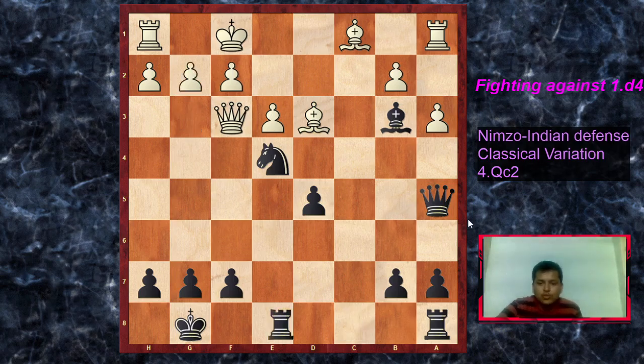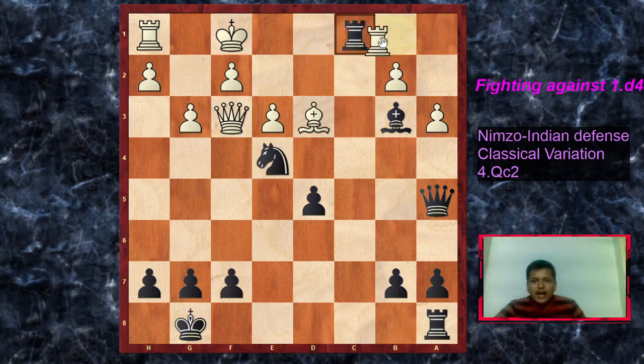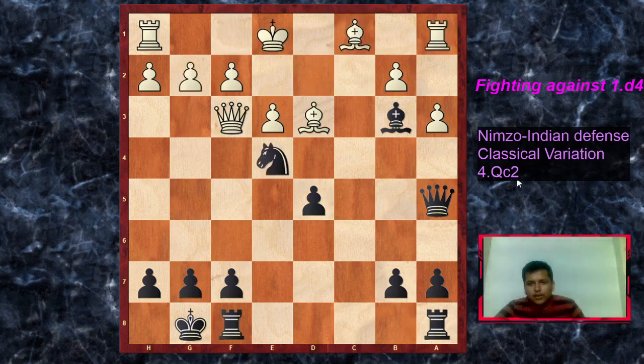The move rook f to c8 was made with a very specific intention. The point is, we are stopping the king from castling, because if you play a move like g3, there will follow rook takes c1 check. This is the point of black's play, and after rook takes c1, there is knight d2, which is a fork, and black will win. So that is the point. After queen a5 check, king e2 was played in the game.